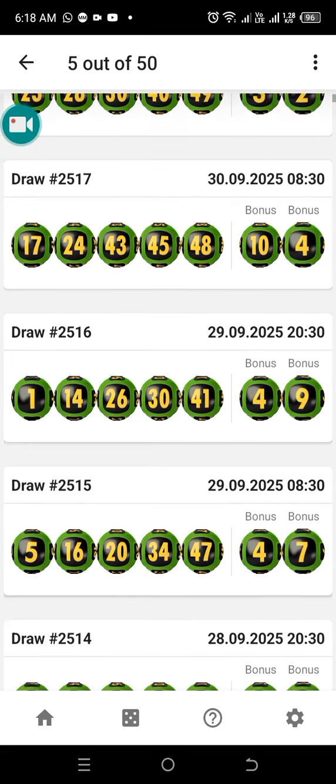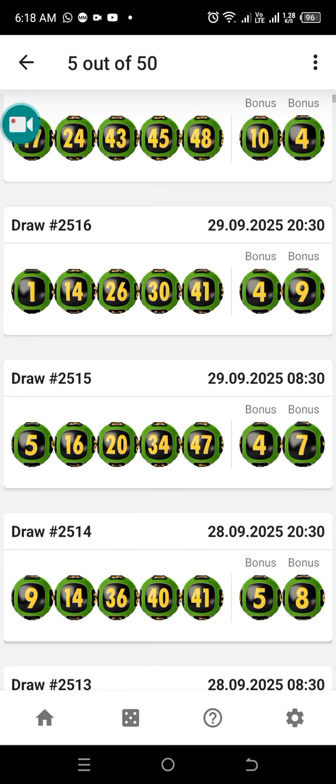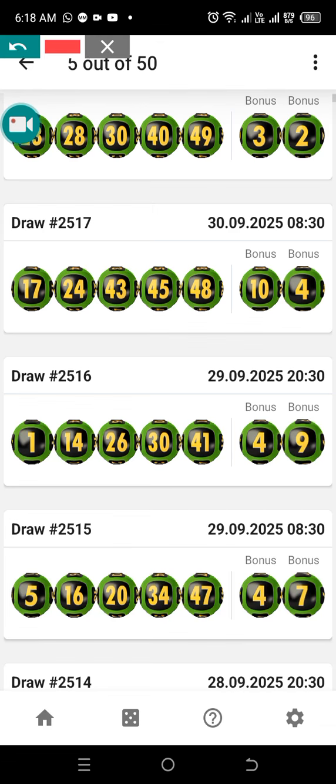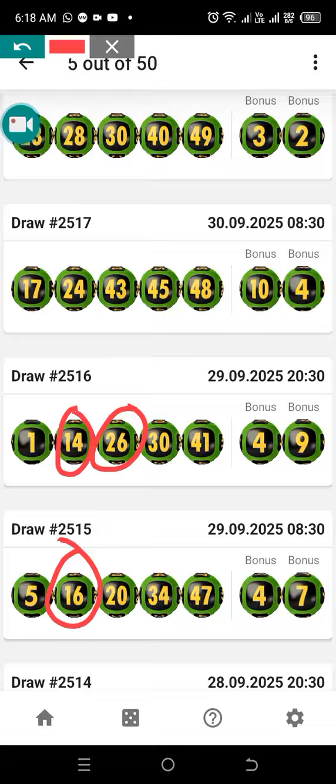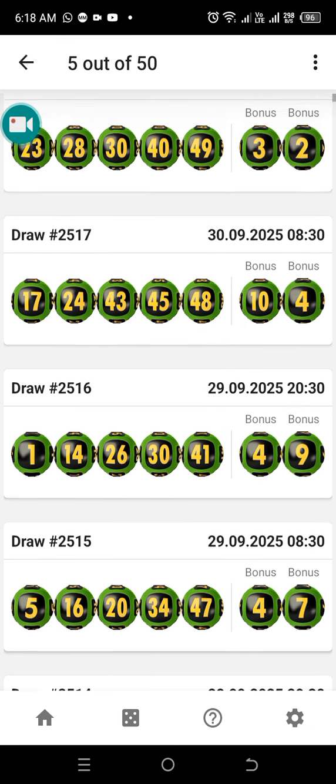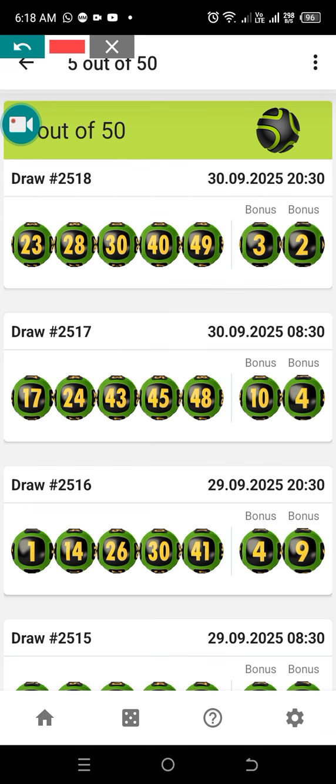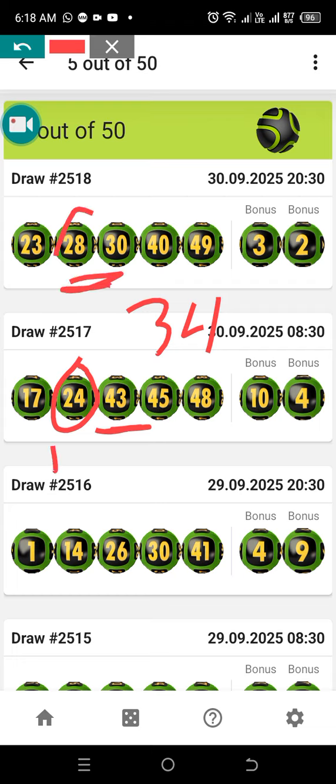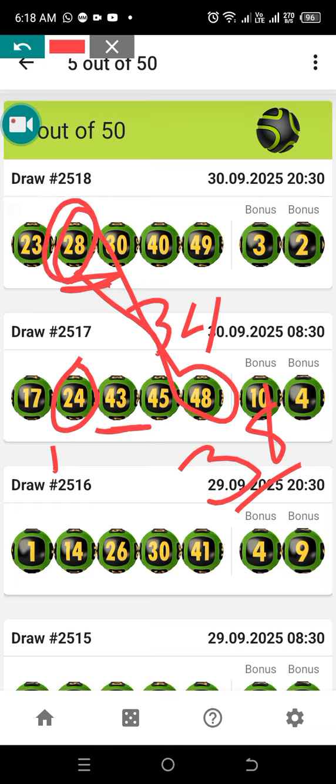I want you to see this. From here, they took 16 plus 10, which is 26. 14 plus 10, which is 24. 24 is always 28 or 42, right? So 42 is missing here. Then we have 24 is 34. Then 34 is sitting here. They choose to use the collaborating number. Now we have a 28, which can be 38. So meaning that they can come back to this distance between here, right?